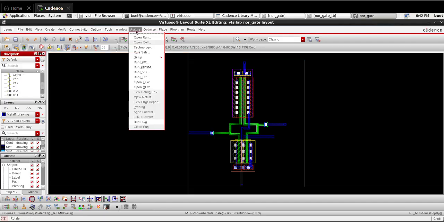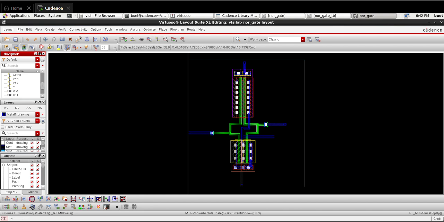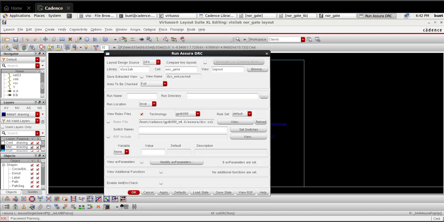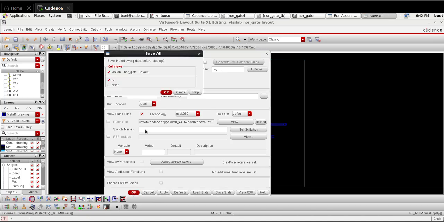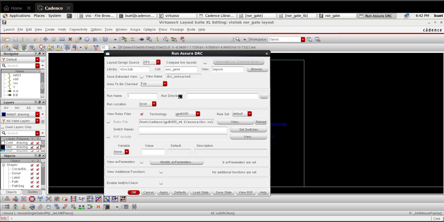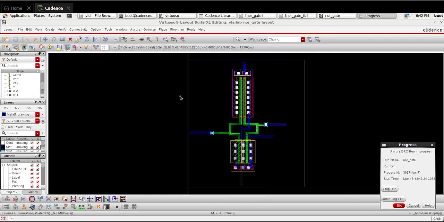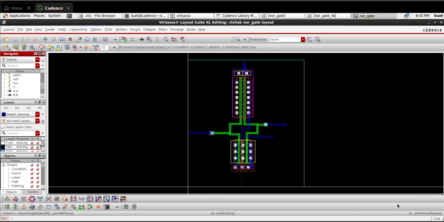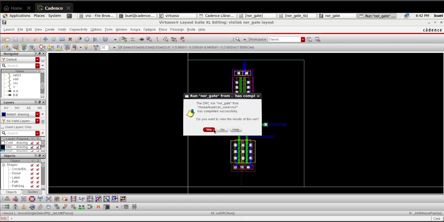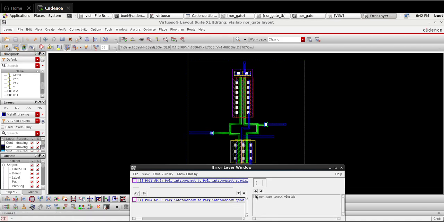Then go to Assura and run DRC. Select OK. Press OK. So there is an error.